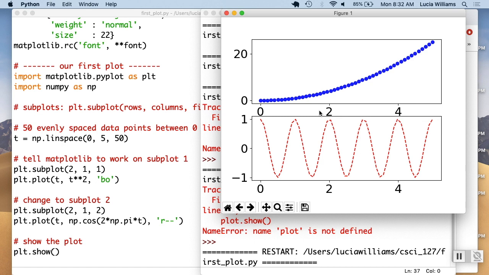And so if I wanted to change this, so instead of having 1 column, 2 rows, if I wanted to have 2 columns, 1 row, any ideas about how I would change my code here?